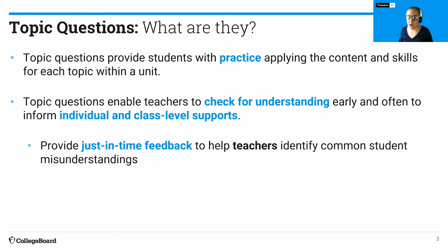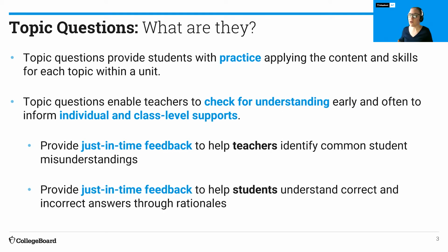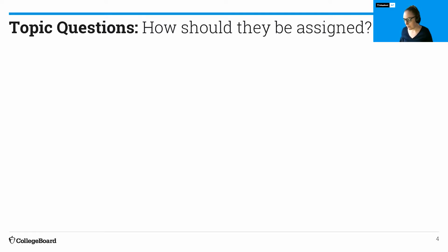They do this by providing just in time feedback to help you as the teacher identify those common student misunderstandings. But they also provide this same type of feedback to help students understand and correct their misunderstandings, because students will get feedback in terms of the reason correct answers are correct and the reason that incorrect answers are incorrect through the rationales provided for the topic questions.